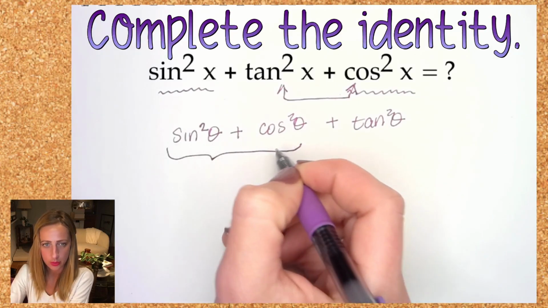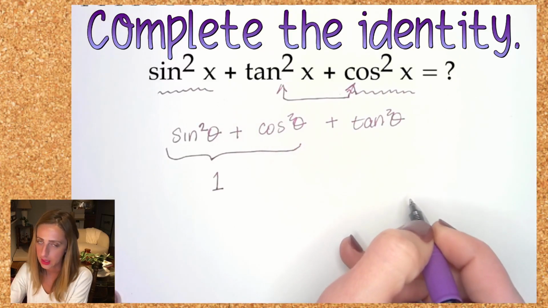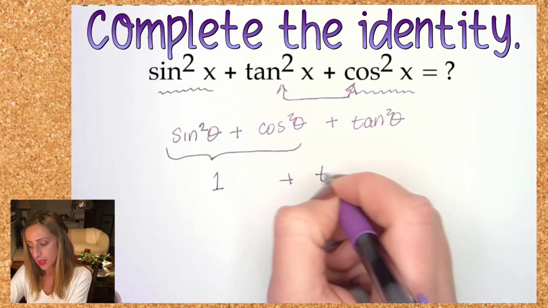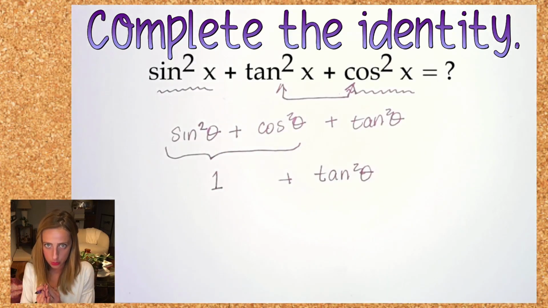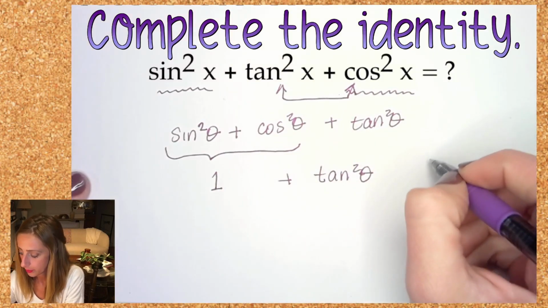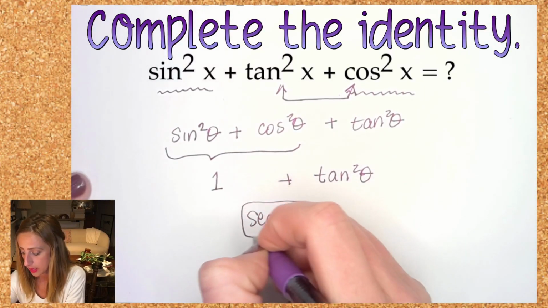Now these two terms I can rewrite using the famous Pythagorean identity, it equals 1, and now I have 1 plus tangent squared theta. While sometimes you're only able to get things down to a sum of two terms, we can go further with this one. You should know all three Pythagorean identities, to be honest. It's just more practical. And if you do, you should know that that is equal to secant squared theta, and that would be the end of it.